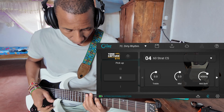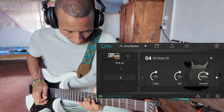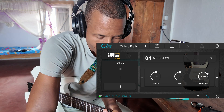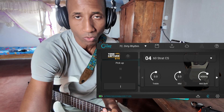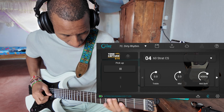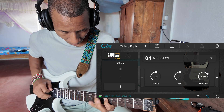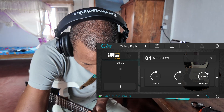Switching down puts theoretically both pickups on at the same time, so you get that kind of out-of-phase sound on just these two pickups. And then here's my bridge pickup. I'm going to quickly turn my microphone down so you don't hear the pick attack coming through, since I'm using a condenser microphone that's picking up a lot of ambient noise in the room. Okay, so I just flipped through some of the pickup sounds and different pickup combinations.